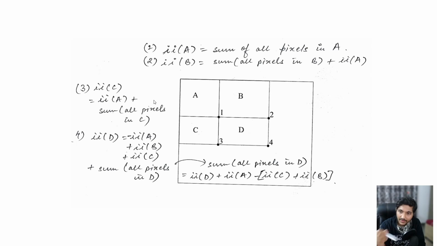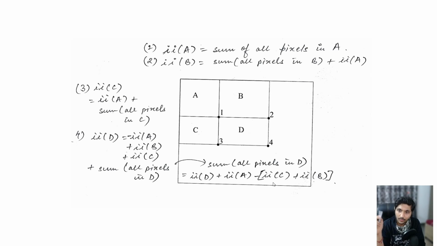But the point is, as I told you, for a 3 rectangular feature, you have to subtract the sum of pixels of these 2 rectangles from the middle rectangle. That means we are doing subtraction. So for that, you first need the sum of the pixels in that rectangle, right? So what's the formula for the sum of pixels in D? It's simply going to be D plus A. That means the integral image of D plus the integral image of A minus the sum of the integral images of B and C. So you have found the sum of pixels in D just by using these 4 values, that's the integral image, right?